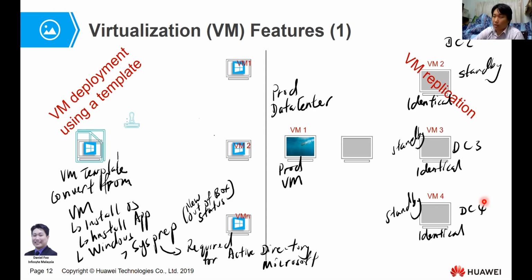So the replication part will provide a one-to-one virtual machine copy. We'll require some extra software in order to provide this feature. If you plan to do this, you need to know the concept here is from 1 to 1 or maybe 1 to multiple sites that come with the same identical virtual machine copy, but it's all in standby. Wait until you require it, only then you power on the VM.